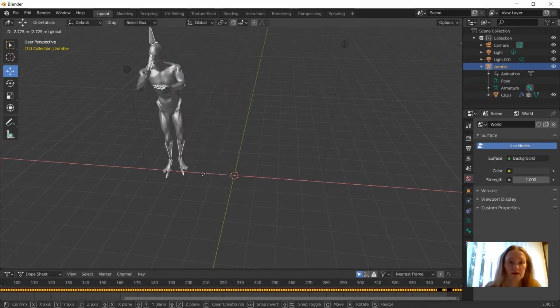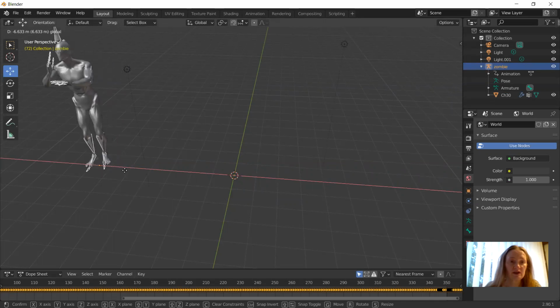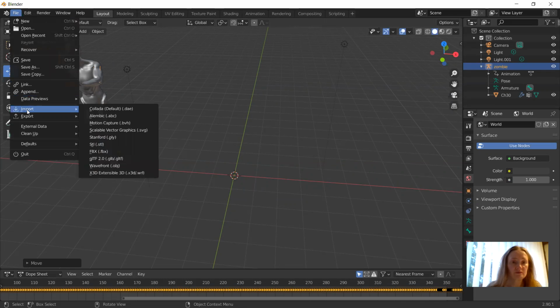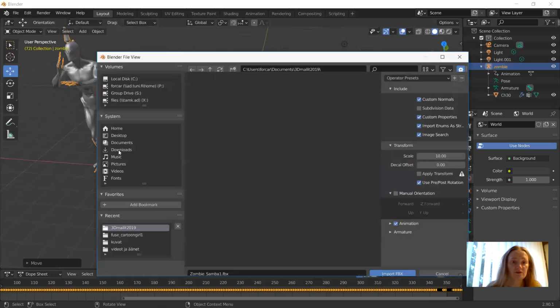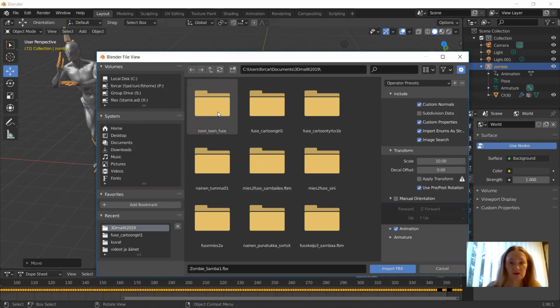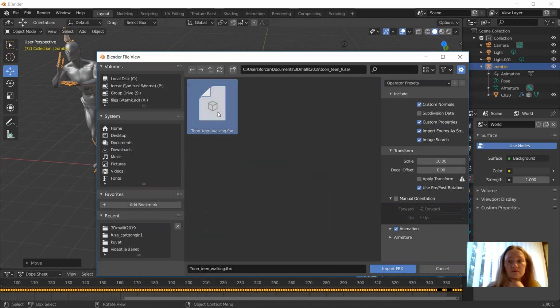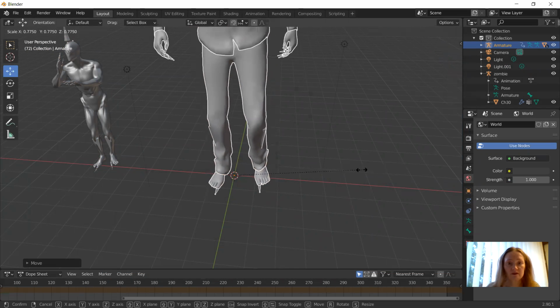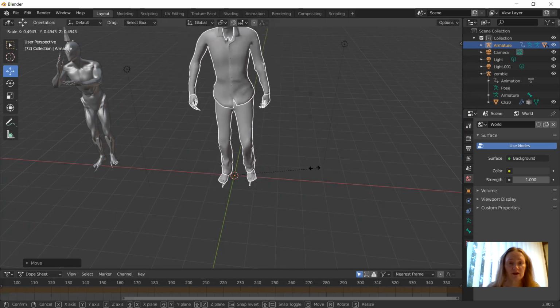Anyway, I'll move this guy over here and import the Fuse toon character. There's the toon team. And the scale 10 was a little bit big earlier, but let's see how it works out with this one. Okay, again, a little bit too big, but usually it's better to have it a little bit bigger than too small.